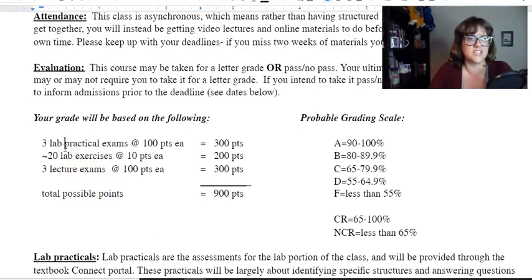And these are not cumulative, not technically, but some of the things you learn in the very first lab will be assumed to be known in the second lab. So the first lab is all about anatomical terminology and gross anatomy, which is not like, ew, gross, but more like stuff you can see. And that means that once you learn what distal means, which means far away, we're going to be using that.